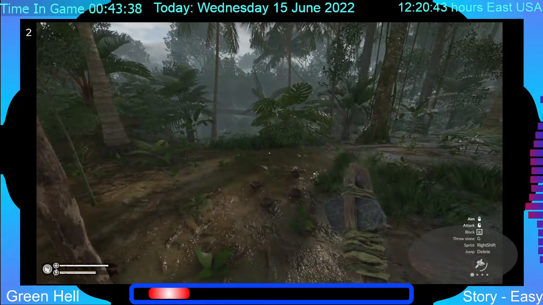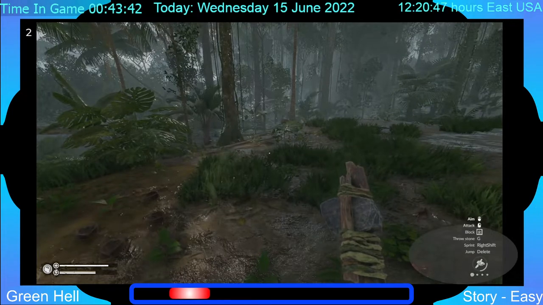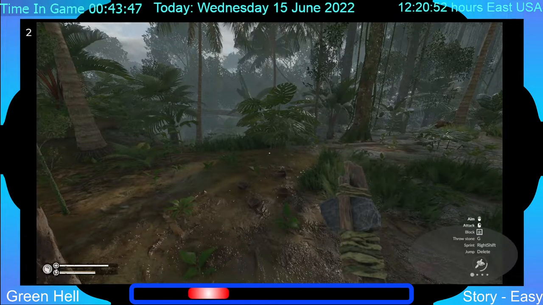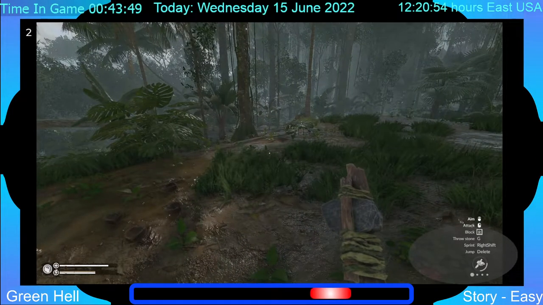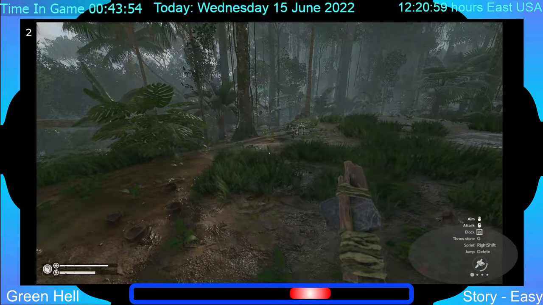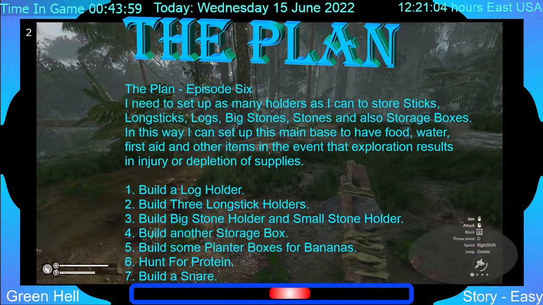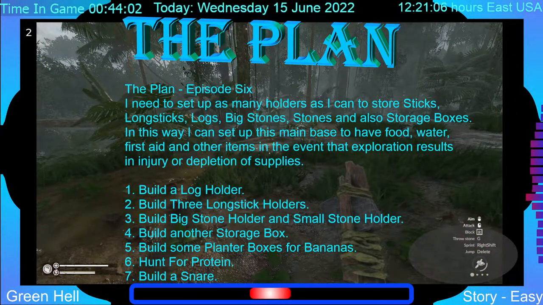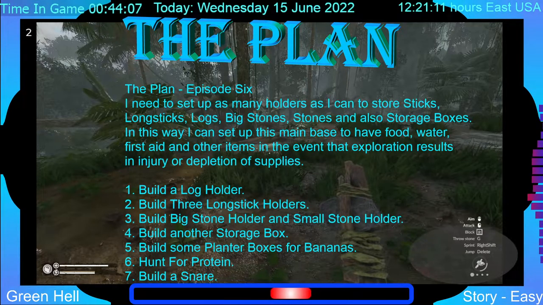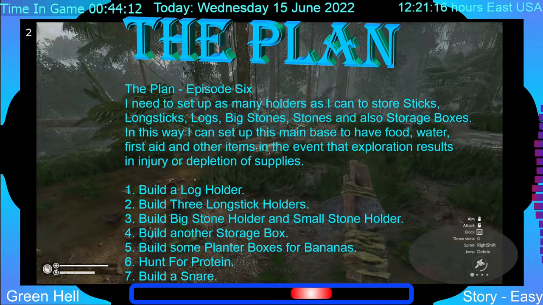Where would I put the plants? Oh, getting awfully close, aren't you? How many things to build? What was it again? Let me see. Log holder, long sticks, storage box, planter boxes, yeah. Hunt for protein, I did. I don't have the snare.